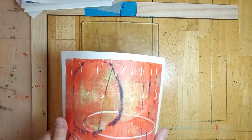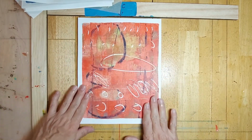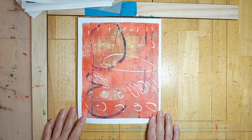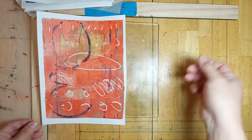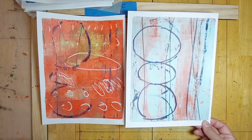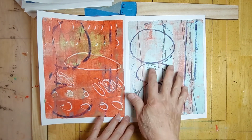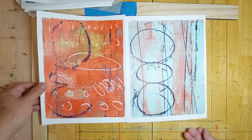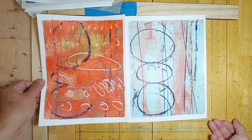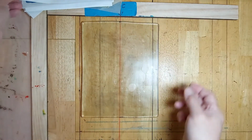Okay folks, I'm back. I will show you first the pieces that don't need any collage. So I think these two can be standalone pieces because I think they're interesting enough that they don't need any other kind of embellishment. So that's two pieces.